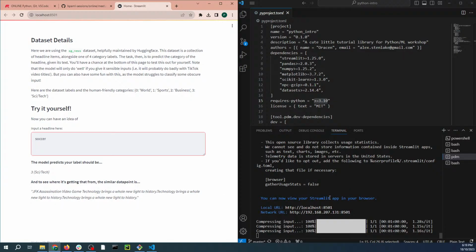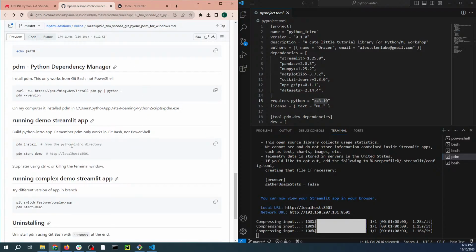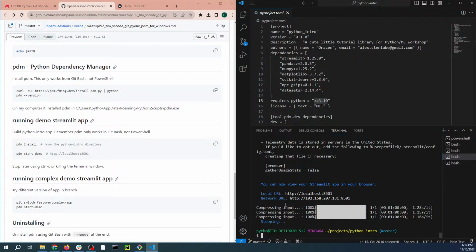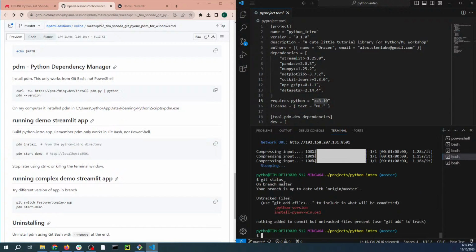How the Streamlit app works is for another day and another session. He's got another app running, so I'll show you how. So first of all, we'll stop this app that we've currently got here with Control C. So that's holding this Control key while pressing the C, and that stops our Streamlit app. And now in Git Bash, I can run the Git commands and have a look at where I am. It says I'm currently on branch master.